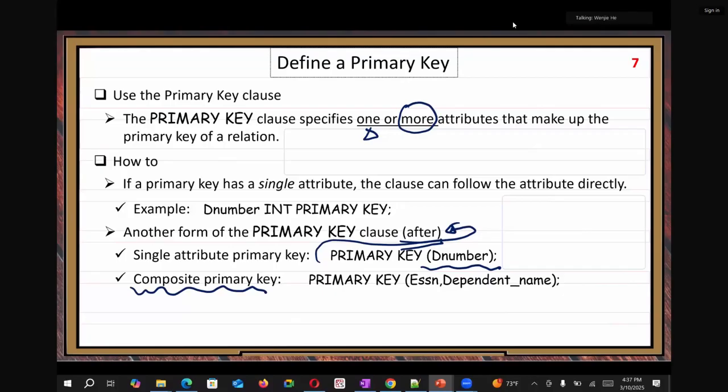Next, I need to explain why people need to use a composite primary key.